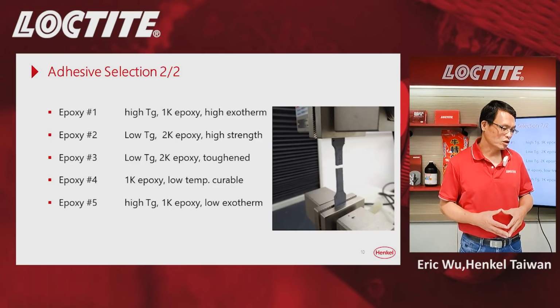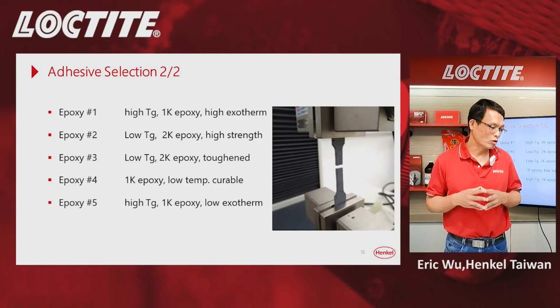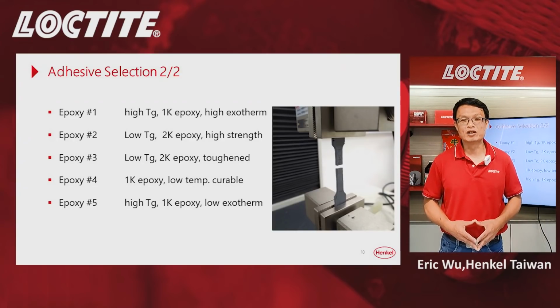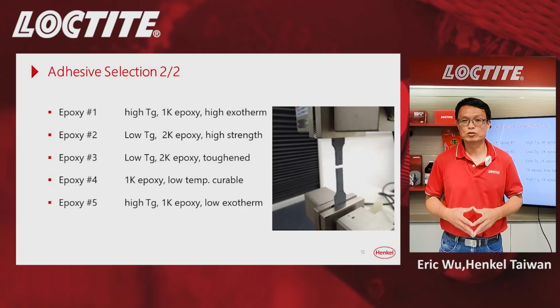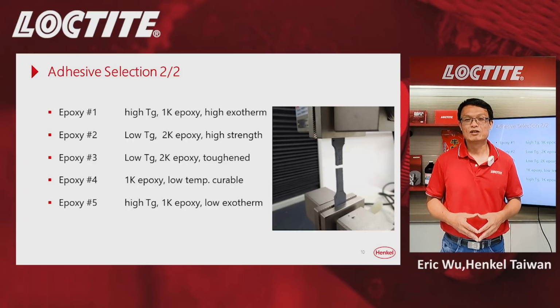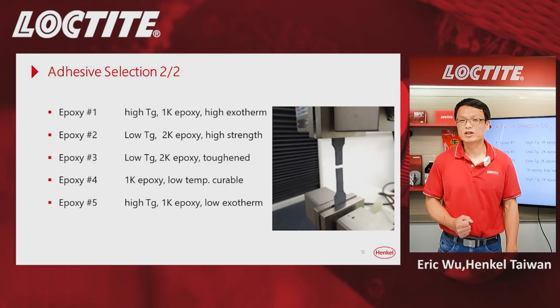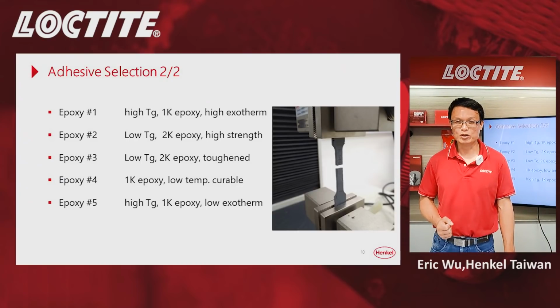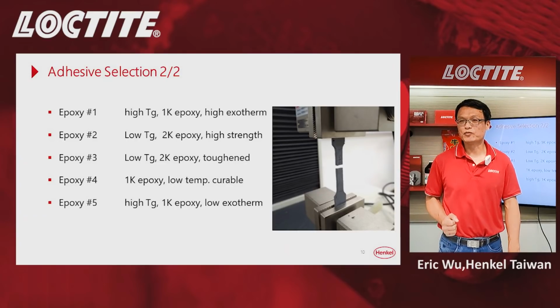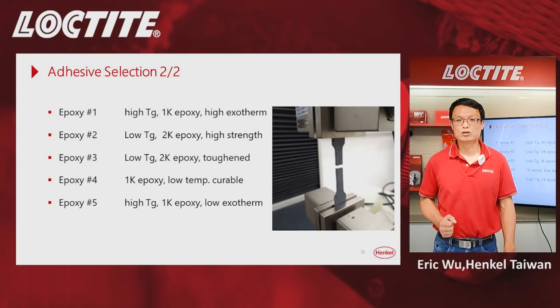We can also look at code number 2 and number 3. They are both low Tg systems, but code number 3 has another very special feature. It is a very toughened material, because more than 90% of the epoxy adhesives in the industry are very hard. The number 3 candidate we chose is very flexible. It is a toughened material, so we would also like to understand if a toughened material can be very helpful to the impact strength.